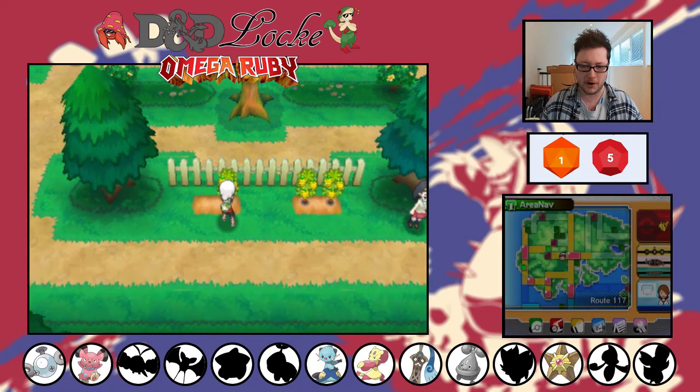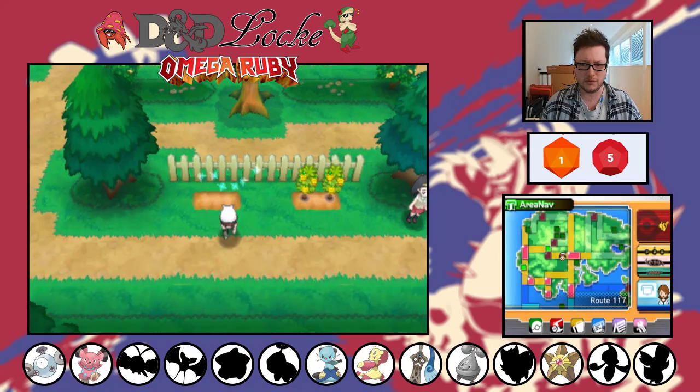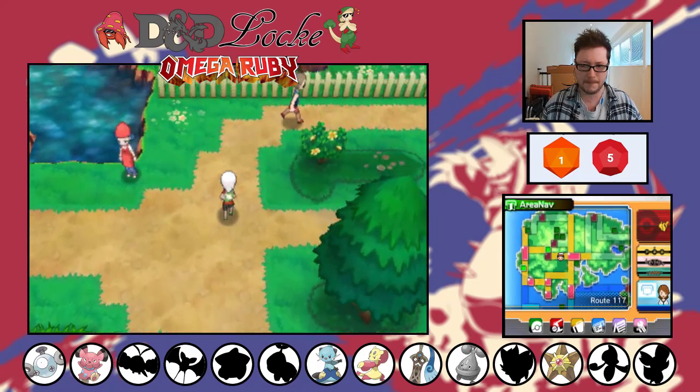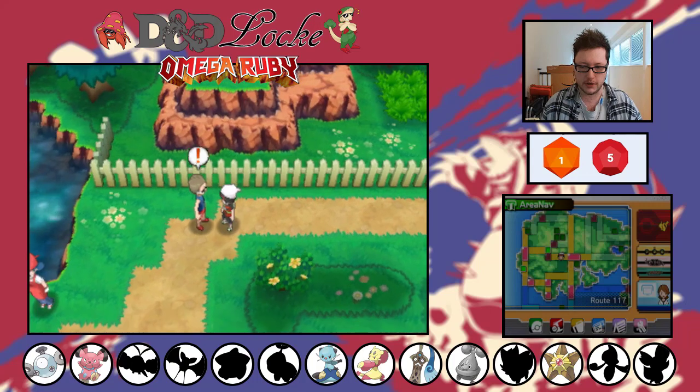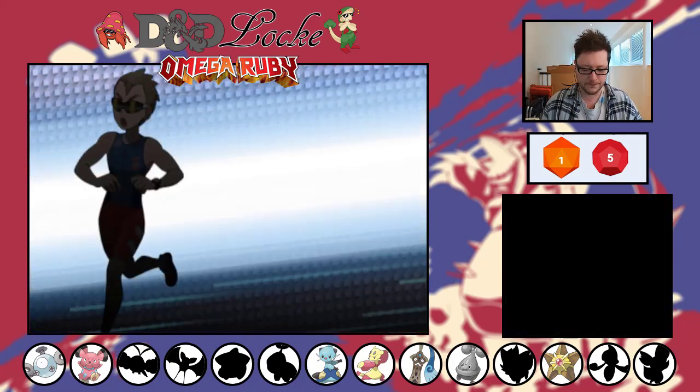What are these berries? Pinap. I don't think these actually help me. I'm going to take them because they're there. Hello, sir. Let me have a battle with you.